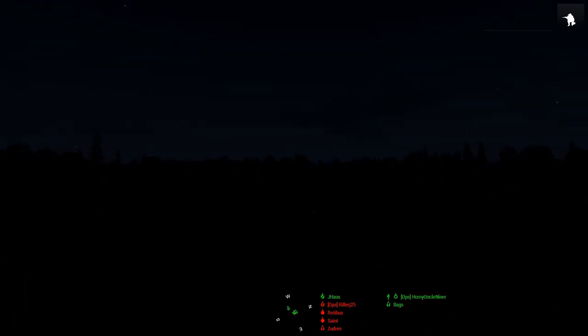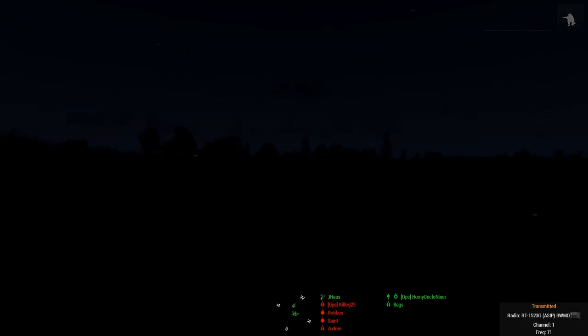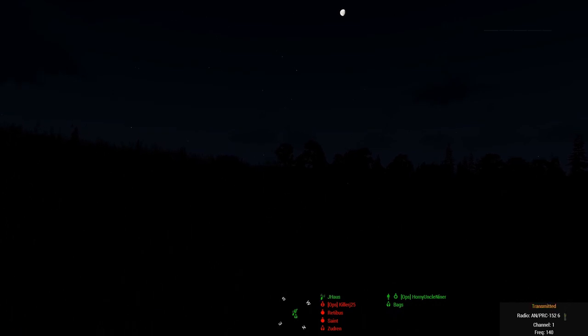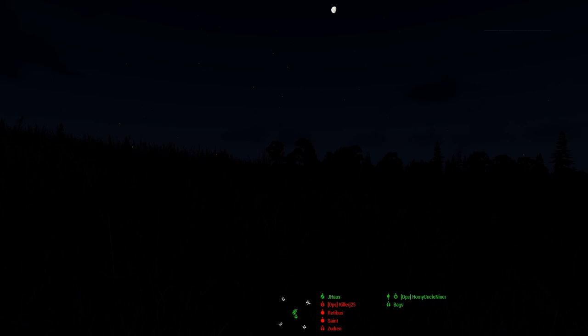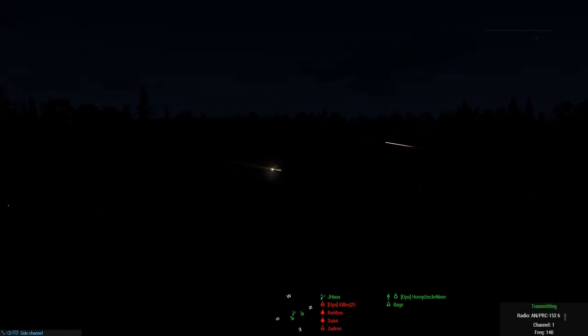Enemy vehicle approaching from the southwest. Command, enemy vehicle passing us from the southwest. Enemy vehicle moving south to west. Do not engage unless you have to. Do not engage. Are you sure it's on the city? Do we have cities? Return fire, hit it if you can.